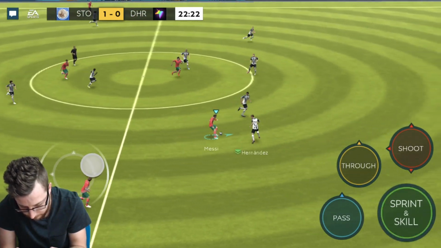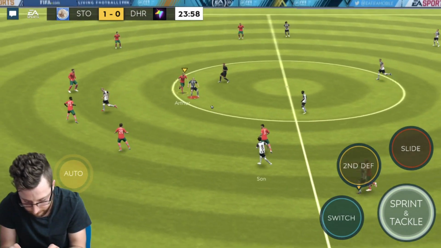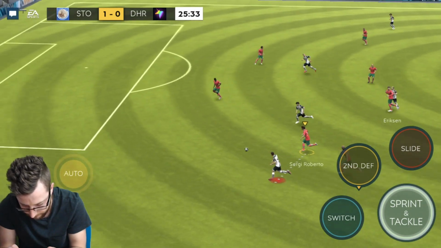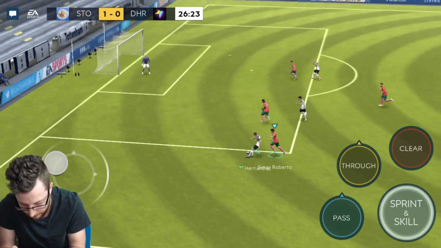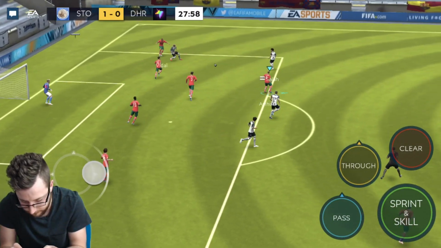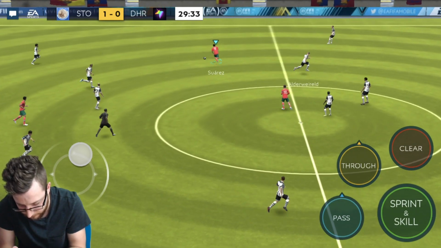Okay, Messi. Messi tries the roulette. Can't get that second roulette in. Probably should have used his teammate. But that's all right. Eriksen. Okay. Sergio Roberto. He's going to try and get there. Slight lag there. But Jordi Alba. It works out. It worked out for him in the middle. Dangerous ball here. Okay, here we go.